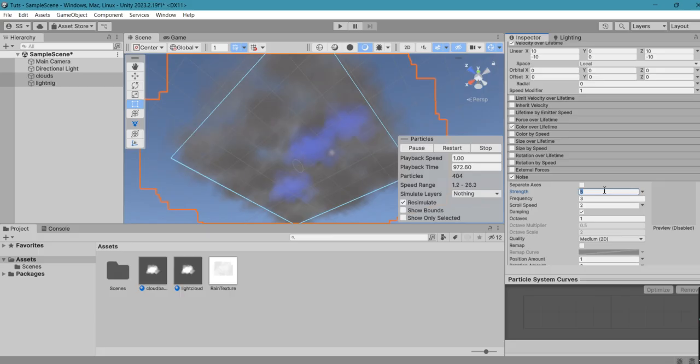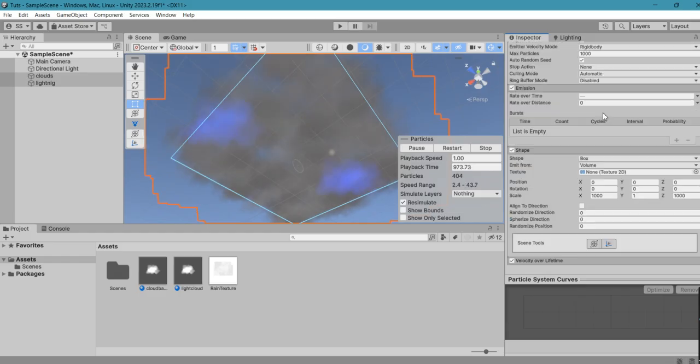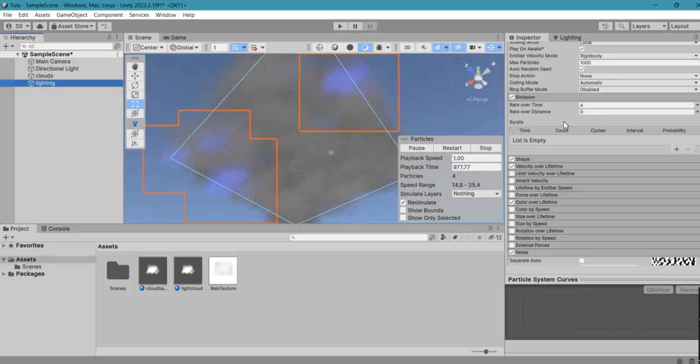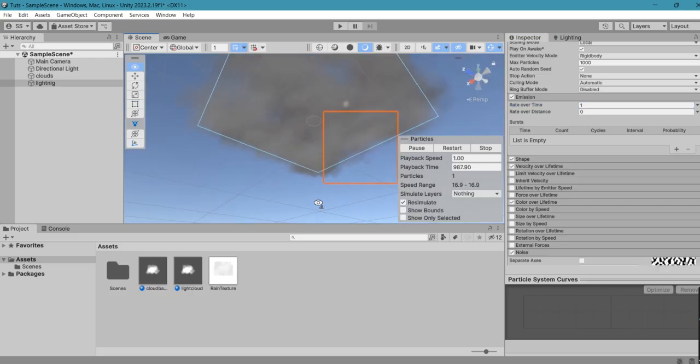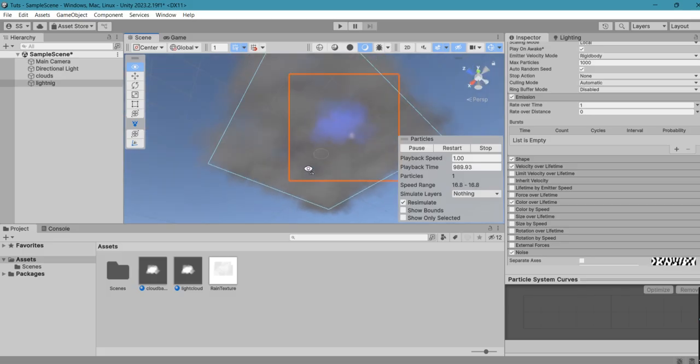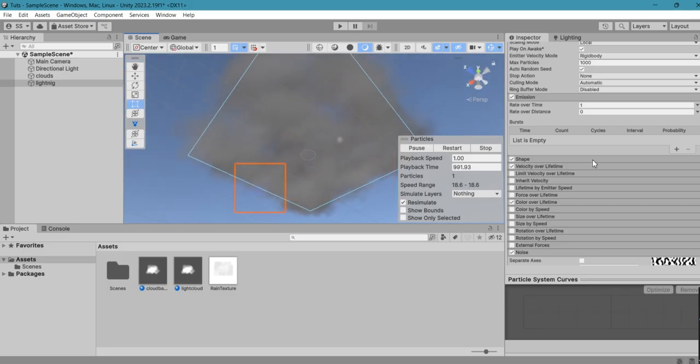You can just increase the strength to 10, and the lightning should not be that frequent, so just reduce the rate over time to maybe 1 or 2 or something like that, so that there's lightning here and there, as you can see it.